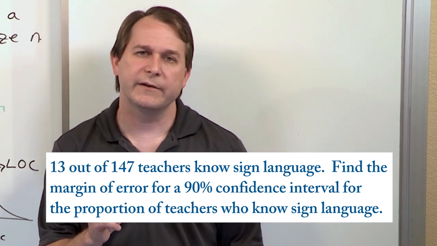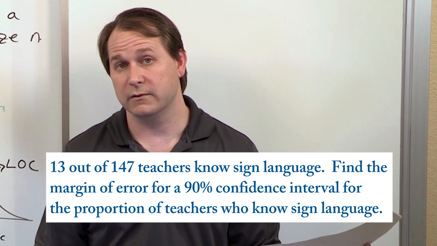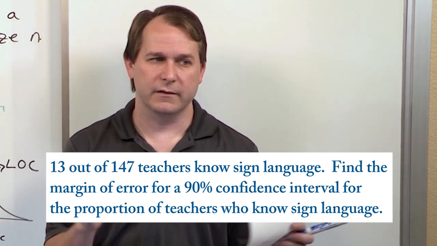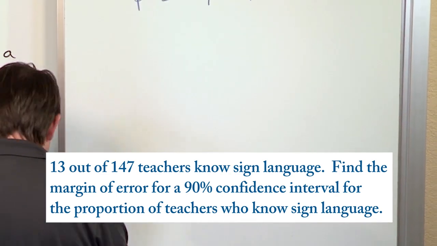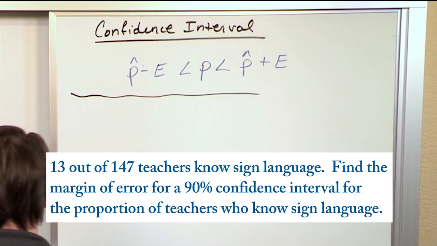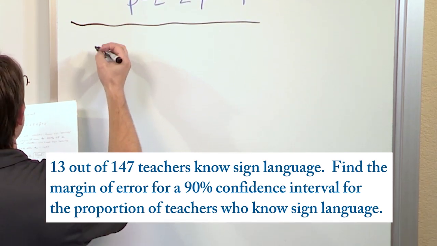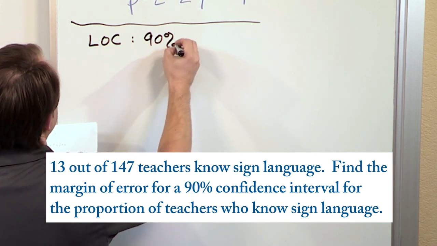So we want to create a confidence interval, and it's locking down for us that we only care about a 90% level of confidence. It doesn't have to be super duper confident, but it needs to be up there. So how do we do that? You have to go step by step with the problem. You need to write down what you know and make sure you understand what the problem is asking you to do. The level of confidence in this problem is 90%.